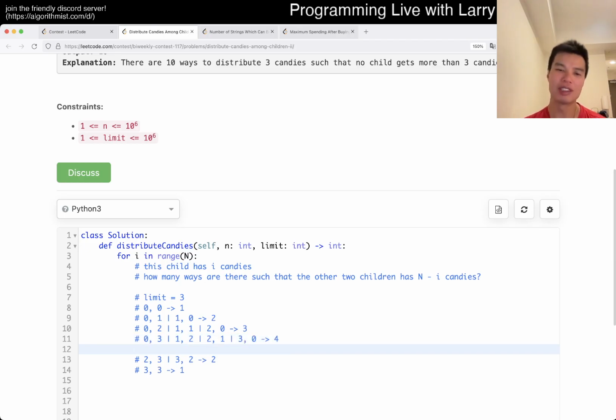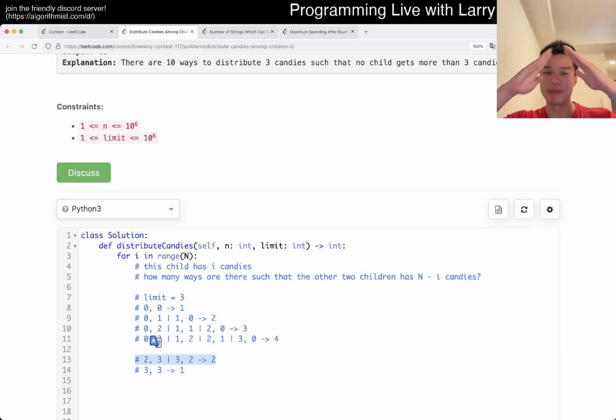There's 4, right? So basically the idea here is that, okay, 0 candy, that's 1 way, 1 candy 2 ways, dot dot dot, all the way up to 6 candy 1 way, 5 candy 2 ways. And if you kind of see the pattern, it's basically a pyramid pattern, which there are a couple of formulas you could play around with, but we'll go with the way that I landed. And that's pretty much it.